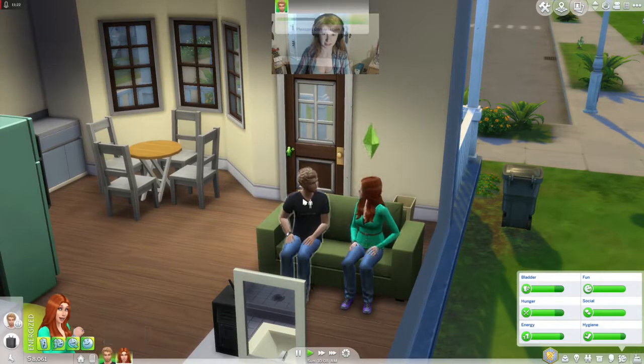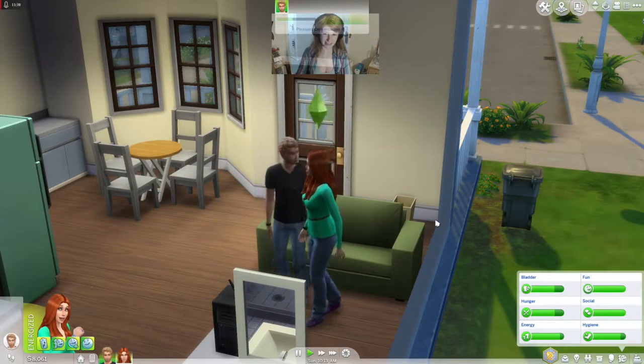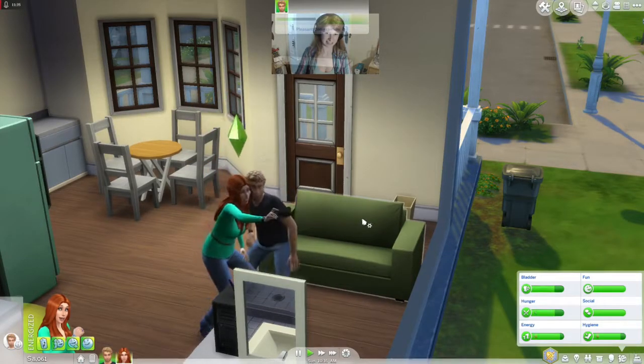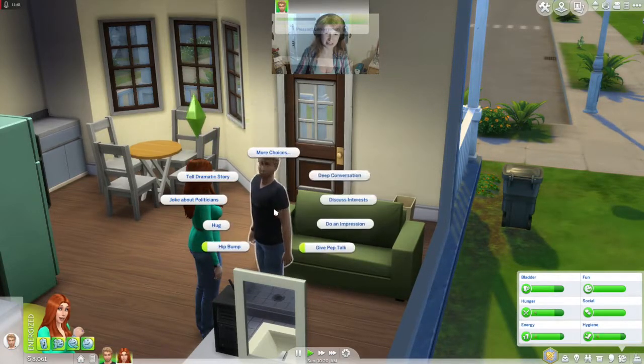Okay, they seem to be getting on. Ooh, take picture together. Where's she going? Oh, okay. Are they standing up to take the picture together? Callum would not normally agree to a photo that easily. He does not like having his photo taken.